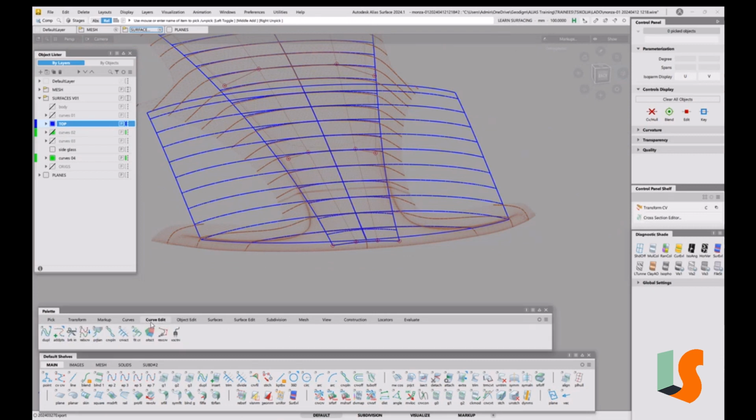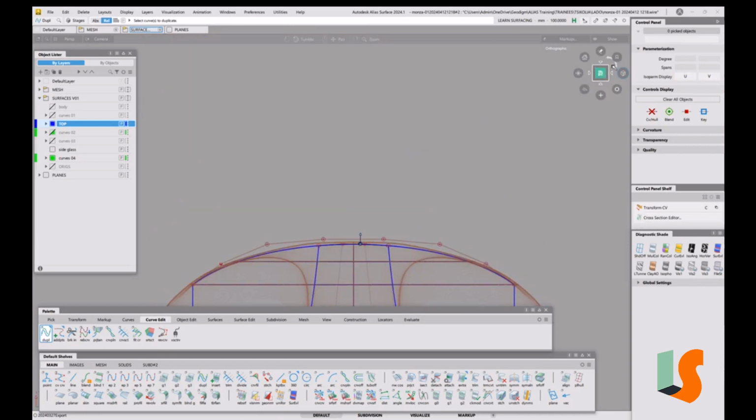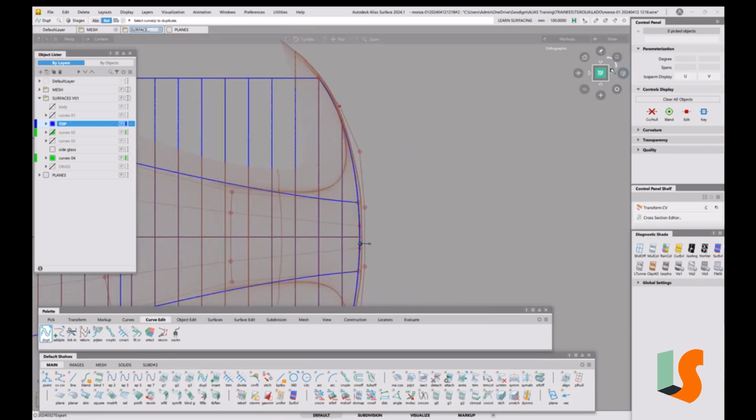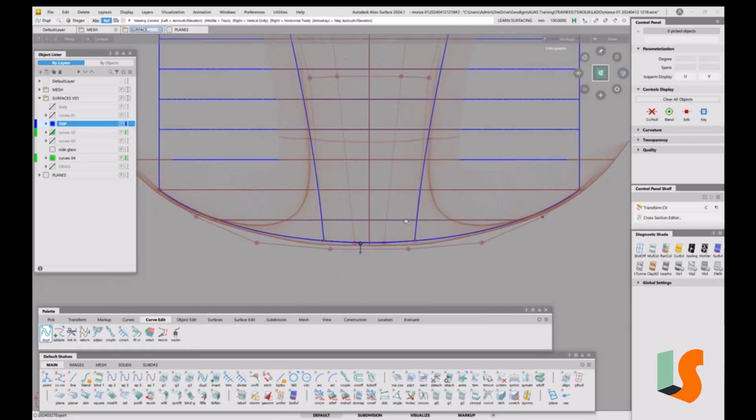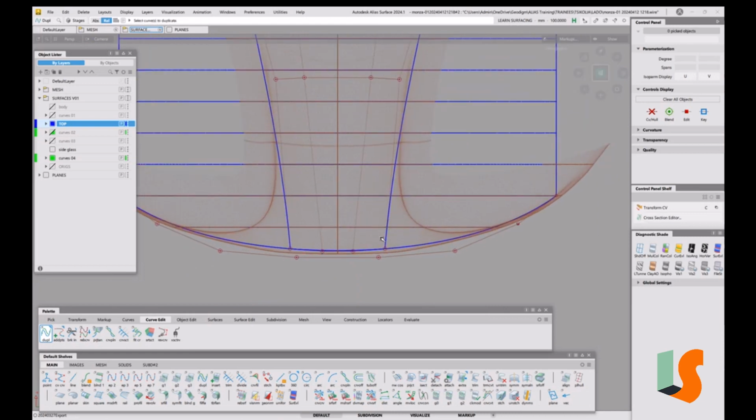So let's go into curve edits, duplicate, no rebuild, with that. So we've now got that curve. And then in the plan view, top view, like so, I want to trim that curve back to these points so that when we align it to that curve, it will only go up and down in Z, it won't start moving out in the Y direction.